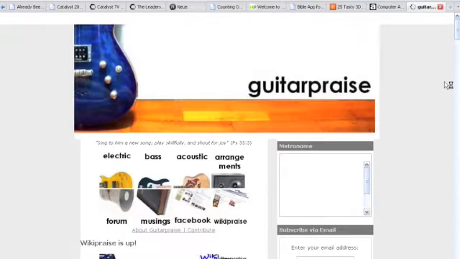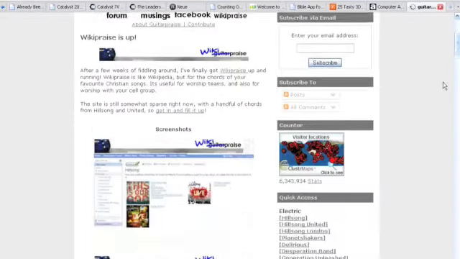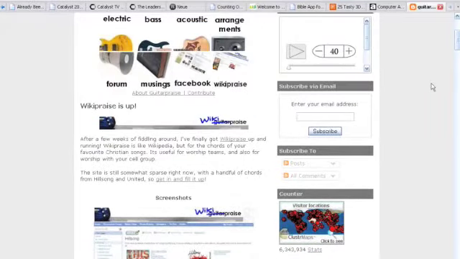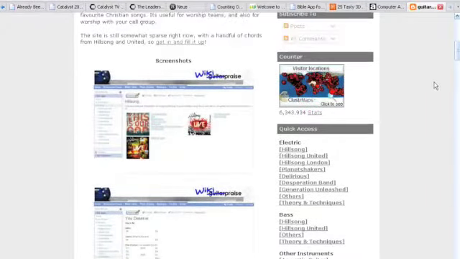guitarpraise.blogspot.com. And Guitar Praise has a whole bunch of guitar tabs for all of these different great songs. I was wanting to do Counting on God by Desperation Band, and he had a video of how to do all the different lead lines. Very easy to follow and really, really good stuff. And it has it for electric, bass, acoustic, and then different arrangements and all sorts of different stuff.